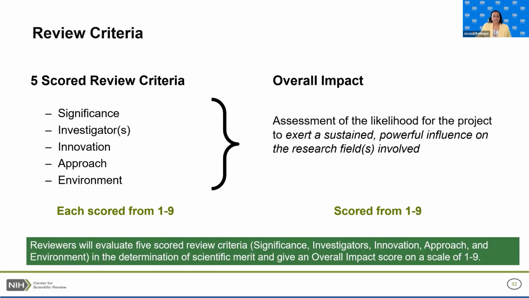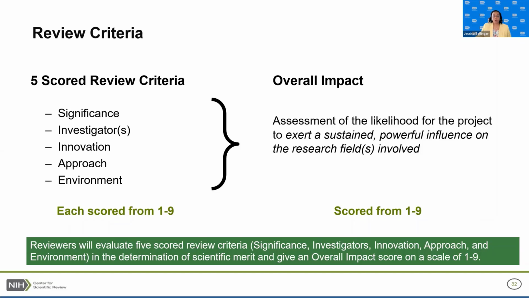Applications submitted to the NIH in support of the NIH mission are evaluated for scientific and technical merit through the peer review system. Only the review criteria described in Section 5 of the announcement are considered in the review. These criteria should be read carefully as the application is prepared. The reviewers will use the NIH 9-point scoring scale from 1 as exceptional to 9 as poor to provide criterion scores for each of the 5 scored review criteria.